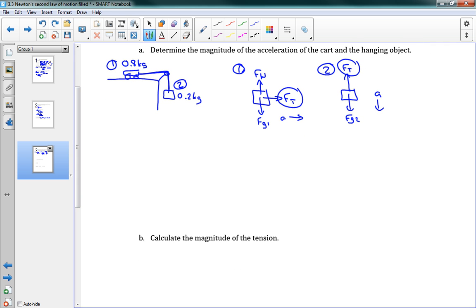Okay. We will start with object one. Object one, we can say that Fg and Fn cancel each other out. So the net force is equal to Ft. We also have this new statement that we can always use, Fnet equals Ma. And in this case, it's the mass of our first object, M1a. So we can rearrange this to say that Ft is equal to M1a. And we're done there. We have a statement. Let's take a look at object two.